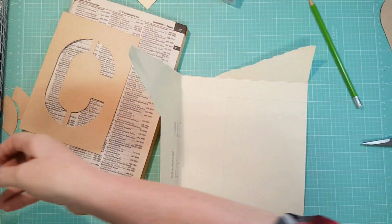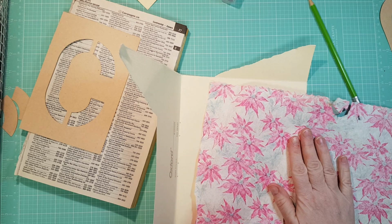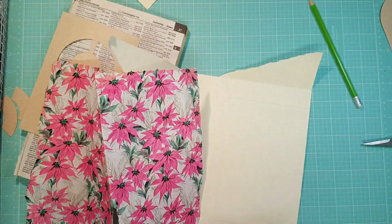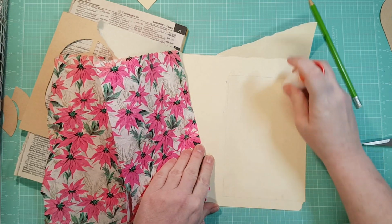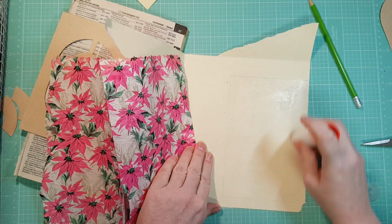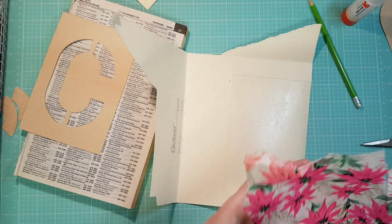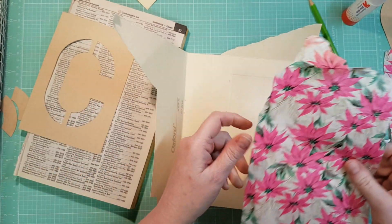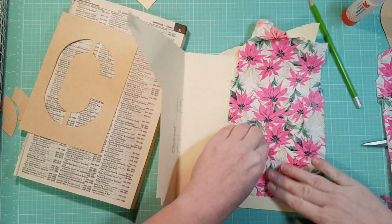What I want to do is, I've got this tissue paper. I believe it's vintage. Trying to remember who sent it to me. Corinne, was it you? Can't remember. I bet it was, because that's the kind of thing that you would see. All right, so I'm going to decoupage this pink poinsettia paper onto this card, so that the poinsettias are going to show through. It doesn't have to cover right to the edge because the card itself is going to cover that.